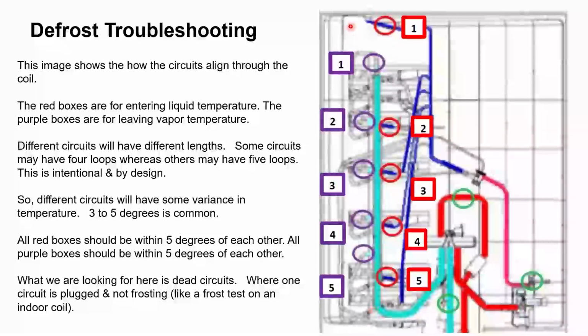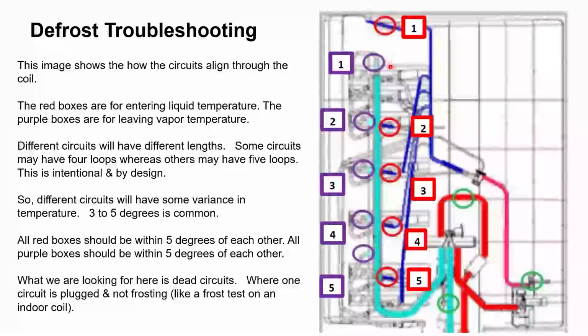All right. So if you look at all of the vapor header connections, 1 through 5 here, all the purple ones, those should all be within about 3 to 5 degrees of each other. Okay. If you're running, just for simple numbers' sake, 40 degrees here, 40 degrees here, 22 degrees here, 40 degrees here, 40 degrees here. Wait, we've got a problem. Why is that one running 22 and the others aren't? That means we've got restrictions in the circuits.